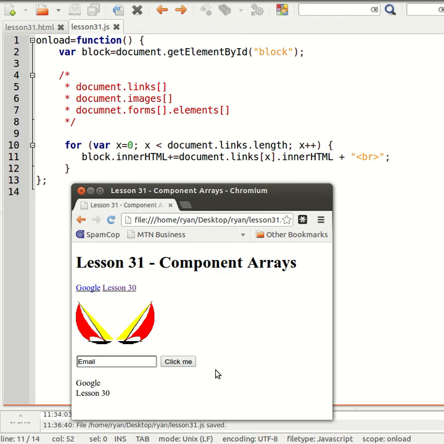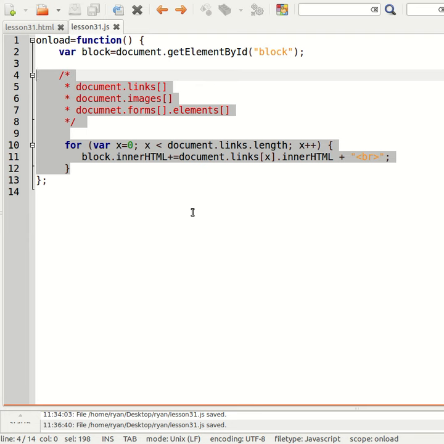So now you've seen how we can access the existing properties of links, images, and form elements. How about setting these properties? Well, we can set the properties just the same way we retrieved the properties.